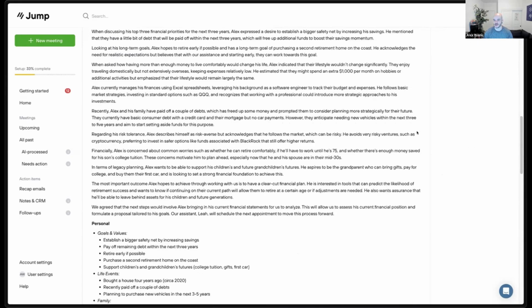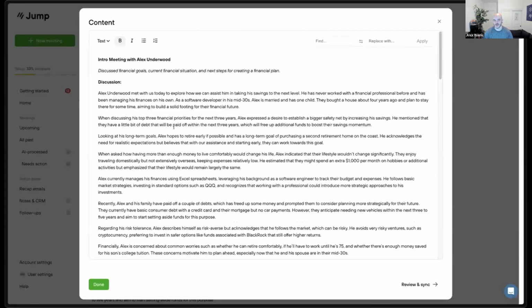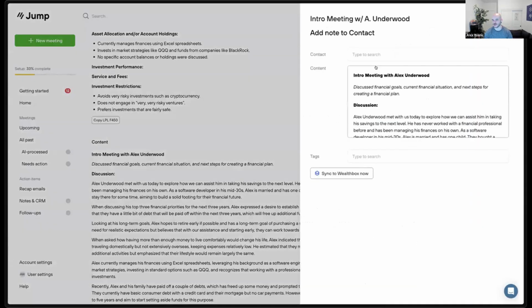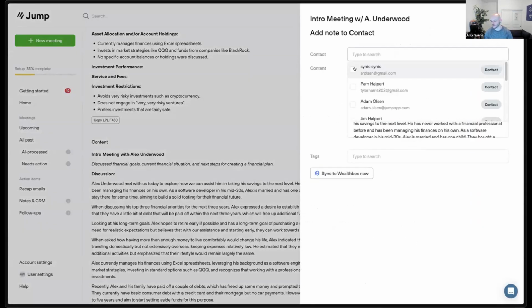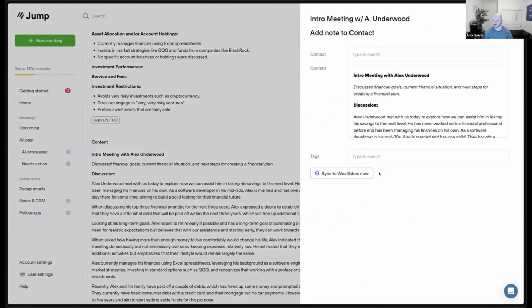Once that is done, you can hit the edit button and you can edit any note that we take. This is not going to skip you, the human in the loop. It is not going to go to your CRM at all without you first seeing it, approving it, and getting it out there. But once you are happy with that note, you hit review and sync, tie it to whatever record or records over at your CRM, and hit the sync button. So again, 3-4 minutes after your meeting is concluded, you can have a very detailed note in your CRM.